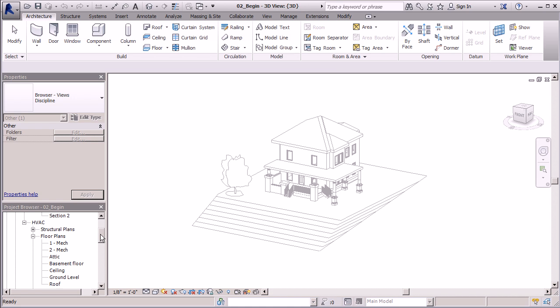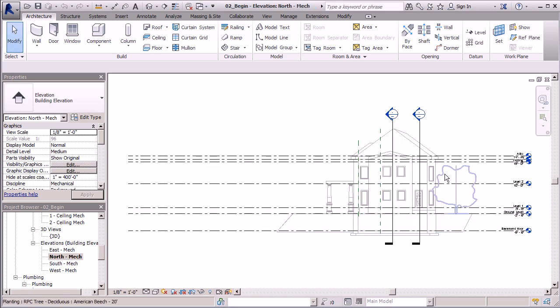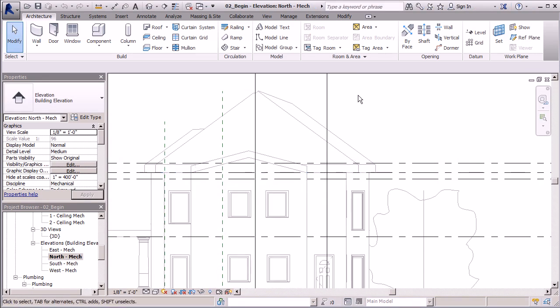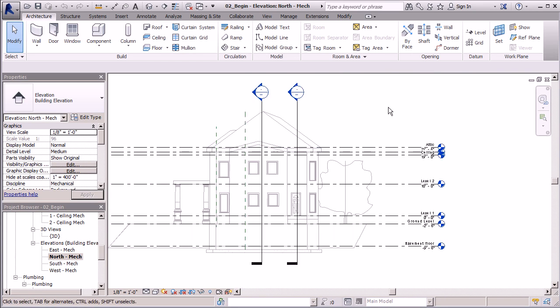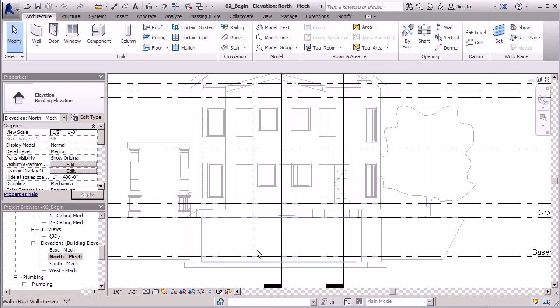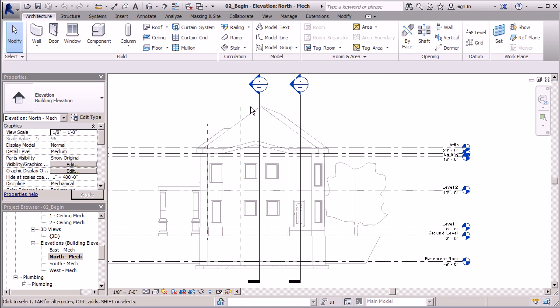And while working on this project, I went ahead and set up my levels. We'll jump to those real quick. I'll show you how it's going to work later on. I set up my levels for where exactly I want to place my mechanical. So we know in this course we're going to be setting up mechanical here in our basement. That's going to be feeding through our floor and providing air for the first floor. And we're also going to set up a system here in the ceiling, which is going to have some terminals in our ceiling providing air to the second floor.